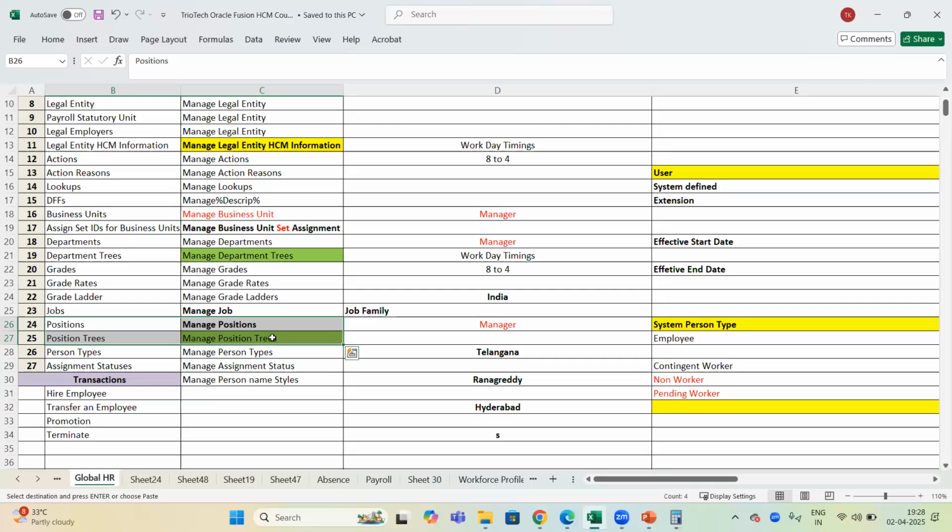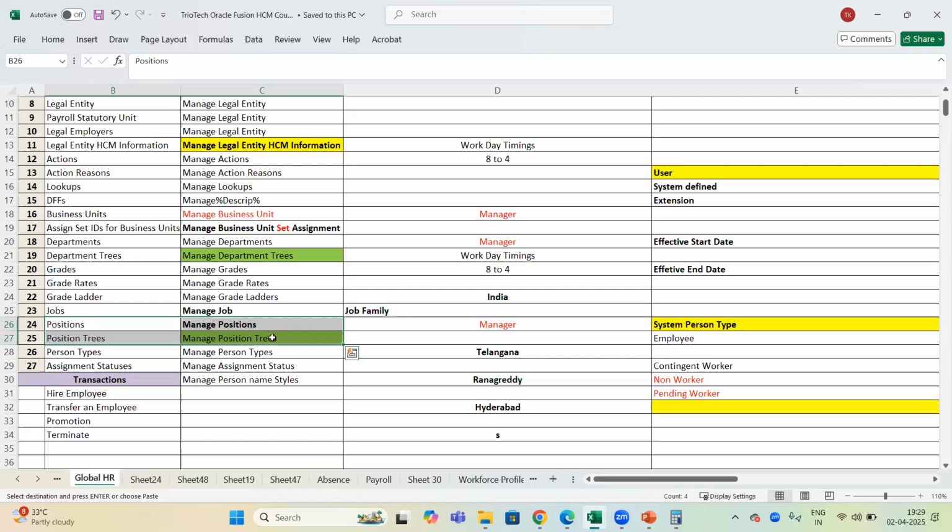So if the trees or the hierarchy you're defining in the positions have to be useful at the place where we are using them, then you have to enable that. If you disable, no use. You create it, just at screen level it will be created. Nowhere, if I assign this to respective areas where I want to use them, will this work in the system.